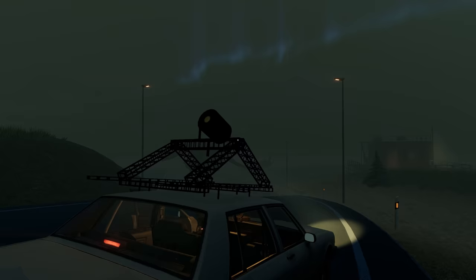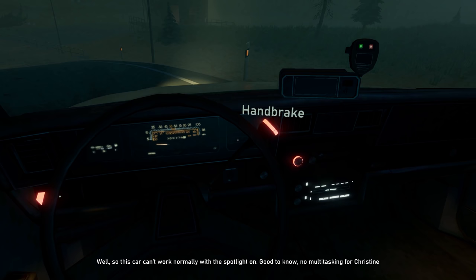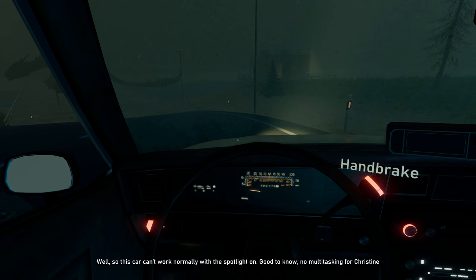Okay, spotlight. Don't know how to use it. We're gonna have to figure that out. Well, so this car can't work normally with the spotlight. Okay. Good to know. No multitasking for Christine. Okay, so we can't do that. We have to turn the spotlight off.